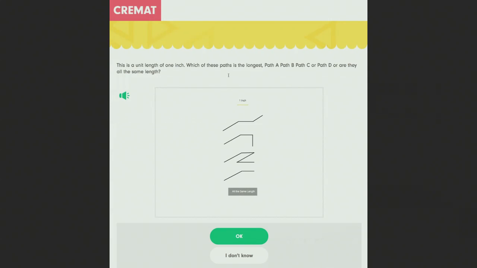So here's just a quick little single item in action. What this does is it opens up and you click the start button. We added a start button after the fact because with iPads, if you don't touch the screen, it doesn't autoplay audio. So we did this as a way of tricking them into tapping the screen right before they begin the game. But it also has the advantage of starting the timer so that we know exactly how long they took to solve this problem. And if they needed to take a break or go to the bathroom or something, they could just set it down and not have to worry about the next exercise running too long.